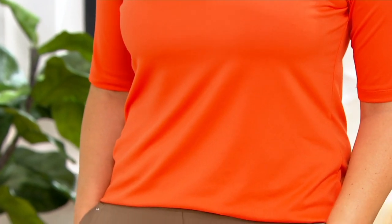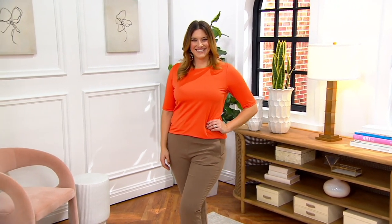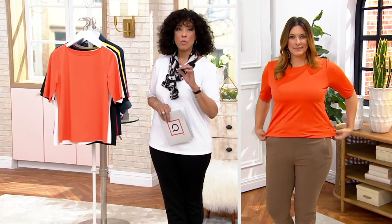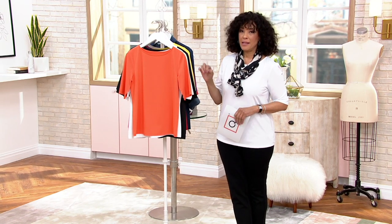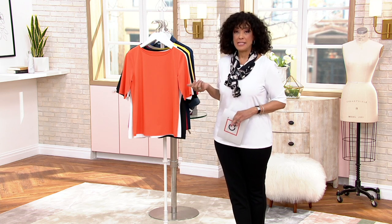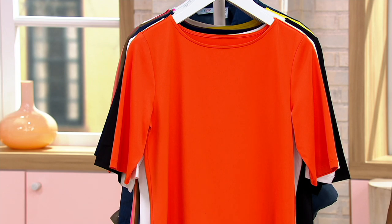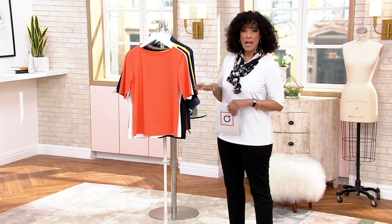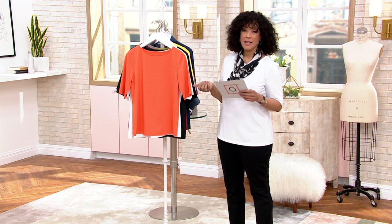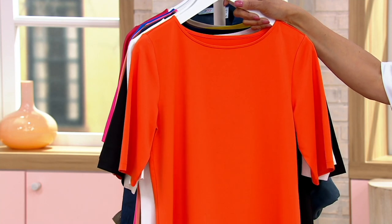We're looking forward to springtime, getting out and doing things, and maybe some traveling. Maybe you're going back to a workplace or a hybrid situation — you still need clothes that will multitask and be appropriate in all those situations. That's what this top is. As part of our President's Day sale all weekend at QVC, thousands of items have sale prices and everything has five easy pay. Easy pay lets you budget your purchase — rather than the entire amount billed at once, it's billed to your card in installments using a major credit card or PayPal. Easy pay for this butter knit elbow sleeve bateau neck top from Susan will be $6.32.